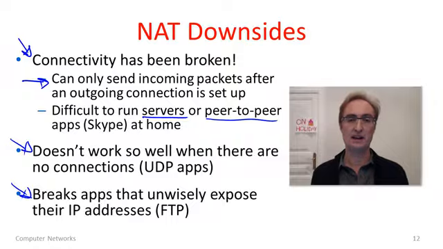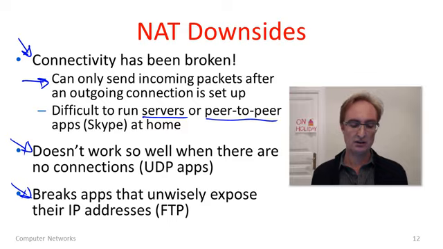The NAT box is translating between internal and external IP addresses. If the IP address is in the header, that's fine. But if you use any other mechanism to convey it, like you found out your IP address and put it in a packet and told someone, well, it's not going to be the right IP address by the time it gets to the other side, because the NAT box won't have translated it.